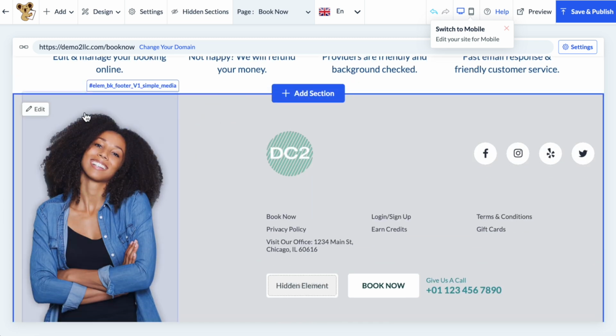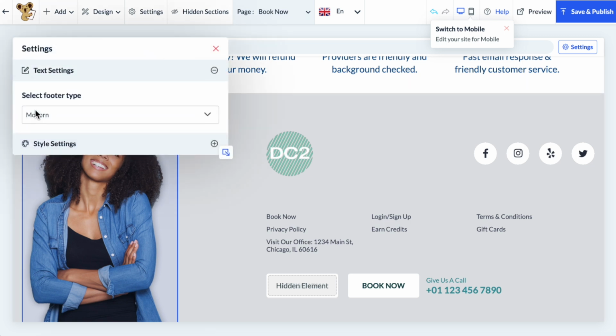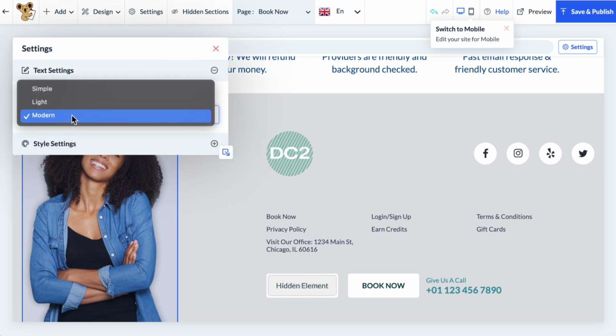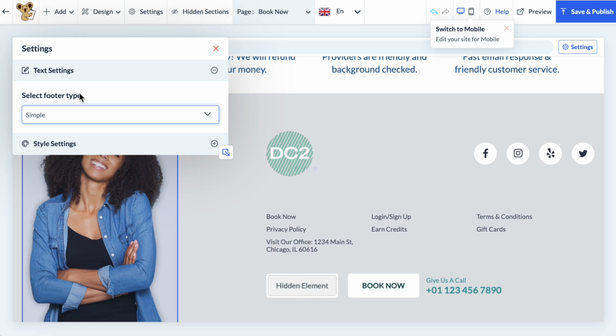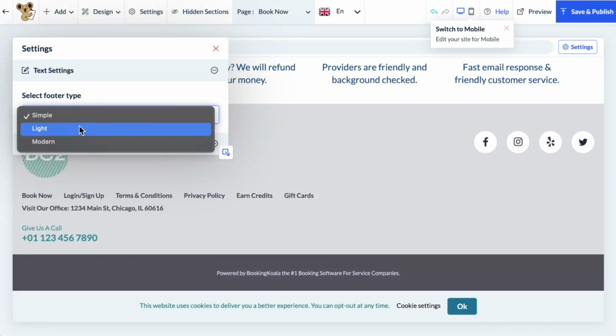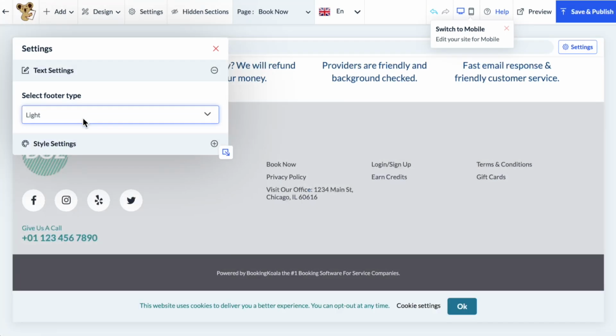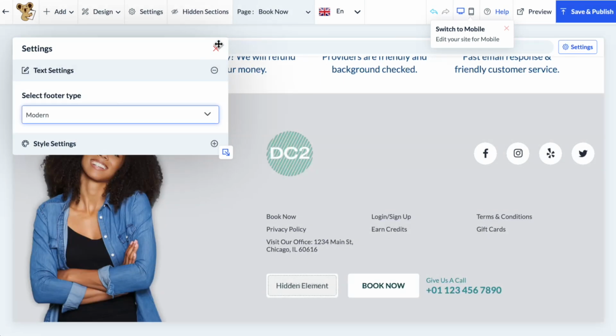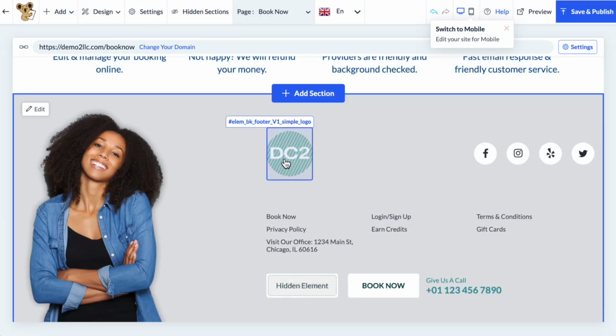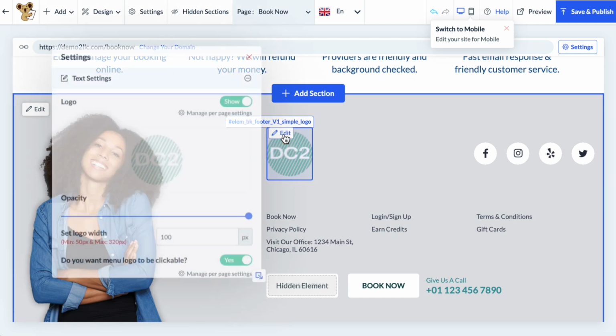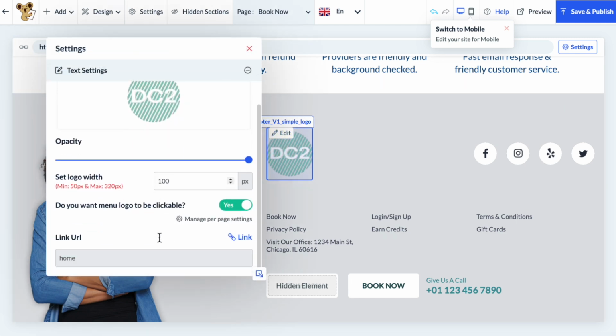Next, let's look at our header and footer menus. So first, for your footer, you have 3 different styles that you can choose from. The simple version, light version, or modern. You can add a logo and set the logo link to be clickable.